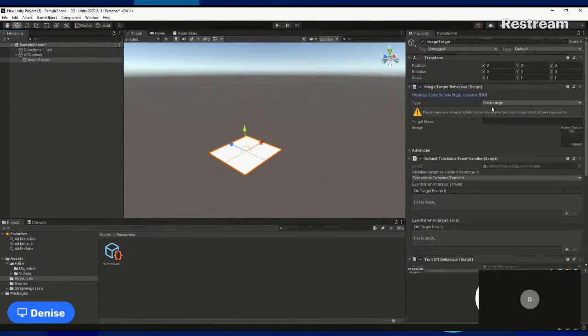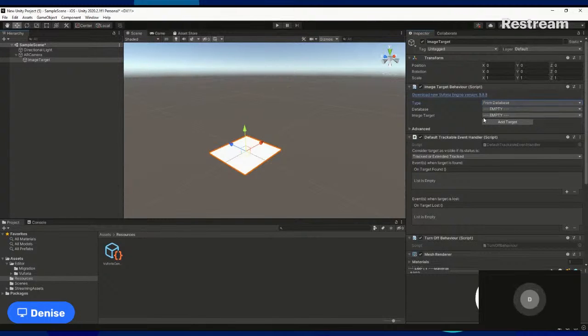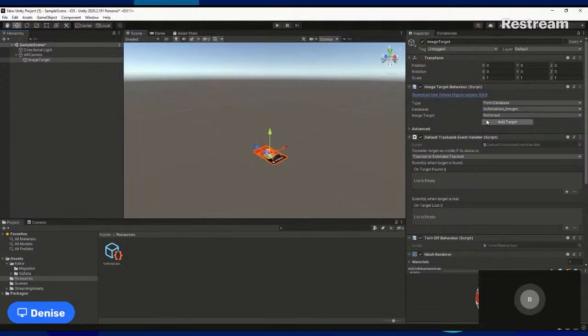And then over here, you need to set a Vuforia license key in order to create image targets from image assets. Type, so you can choose it from database. The Vuforia Mars images are what are pre-installed already when you install Vuforia. Drawing is a database that I made, and we'll teach you how to make your own databases later. So then say that you want the Vuforia Mars image. Here is where you can check other image targets like drone, astronaut, Fisher, and all of that. So say that we have the astronaut, then you just hit add target, and then it becomes the target.